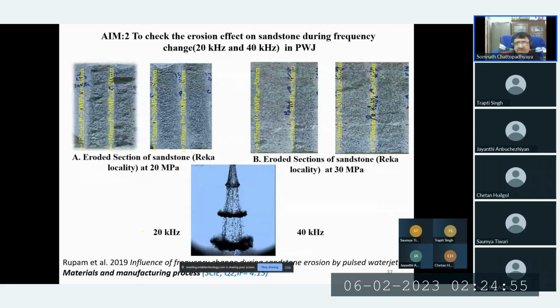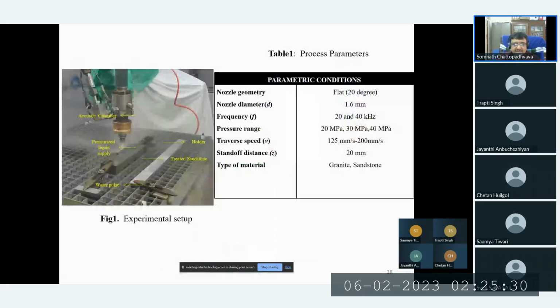So we can see the erosion effect on the sandstone during different changes of the frequencies. At some frequencies we can find that the frequency is also producing the hammering effect much better, and on the basis of that we have to control. But definitely that has to be more exhaustive with different frequencies, generating the frequencies and implementing them on those high pressure water jets with some robotic manipulator with fixed traverse speed. So that is why we have only two classes of frequencies. So one can see all those pulsating water jets coming out of that.